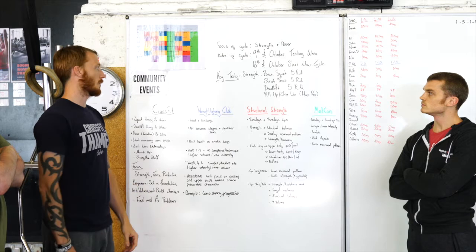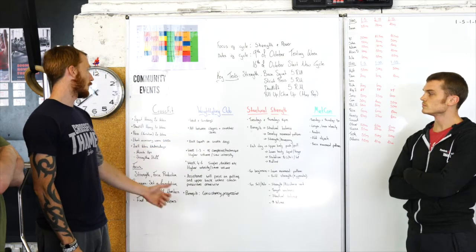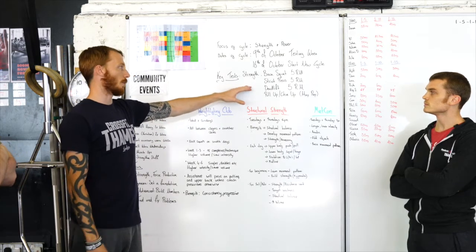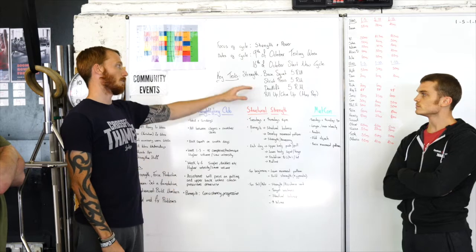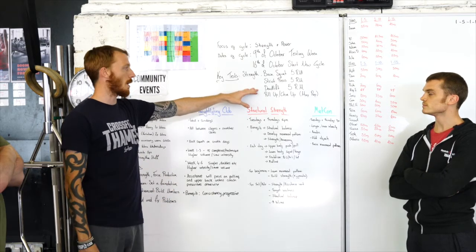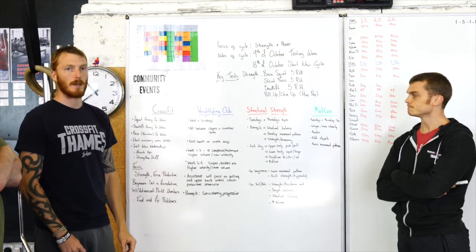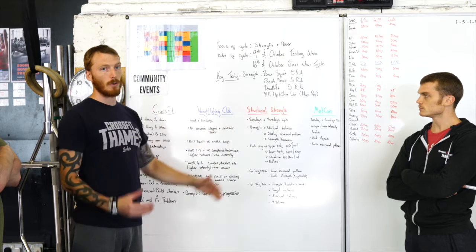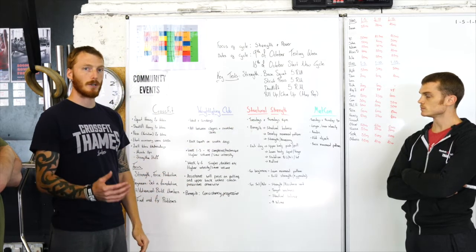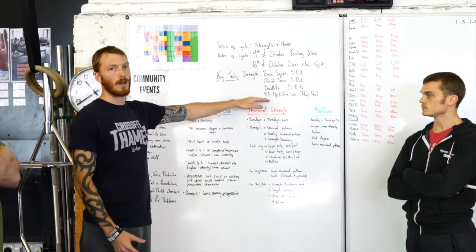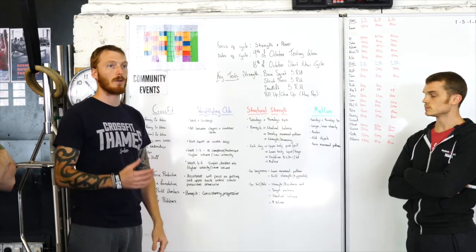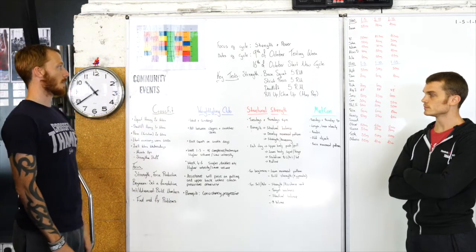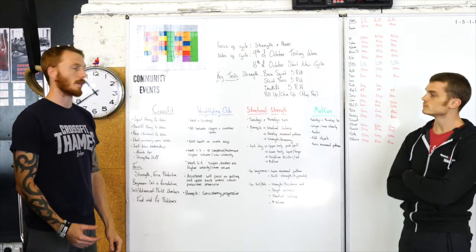16th of October is when we're going to start the new cycle. And the key tests that we're going to go over, relative to the new cycle, is going to be strength. Main focus. So we're going to go over your back squat, five rep max. We're going to go over your strict press, five rep max. Deadlift, five rep max. And then pull ups and chin ups. It's just going to be max reps depending on you. So that's going to vary from person to person. If you haven't got them, we've got stuff that we're going to give you as accessory work on those days when those people are doing pull up work. So hopefully at the end of the cycle you're a little bit closer or, fingers crossed, you've actually got one as well. So clearly as you can see, the main focus on that testing week for that cycle is going to be the strength and the power stuff.